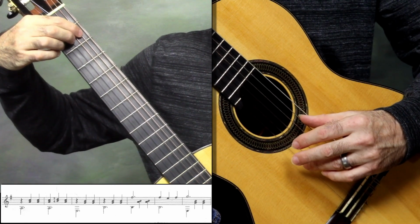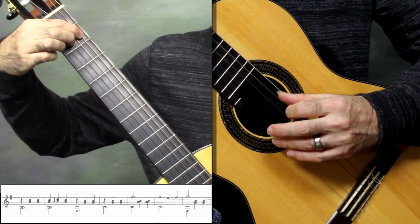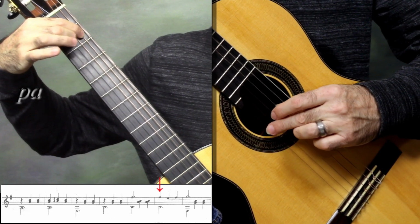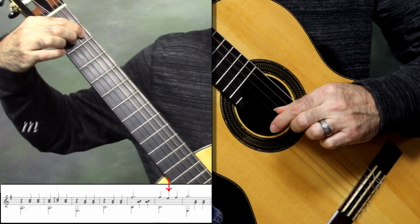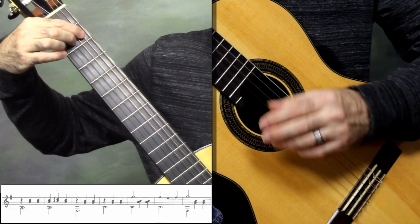Back to this B7 chord. Now in this measure coming up, we have this B7 chord. We're going to play the B and the F sharp. Lift off for the E. Put the 3rd finger back down for the F sharp. And again, the right hand's always doing this when we have 3 notes together here.